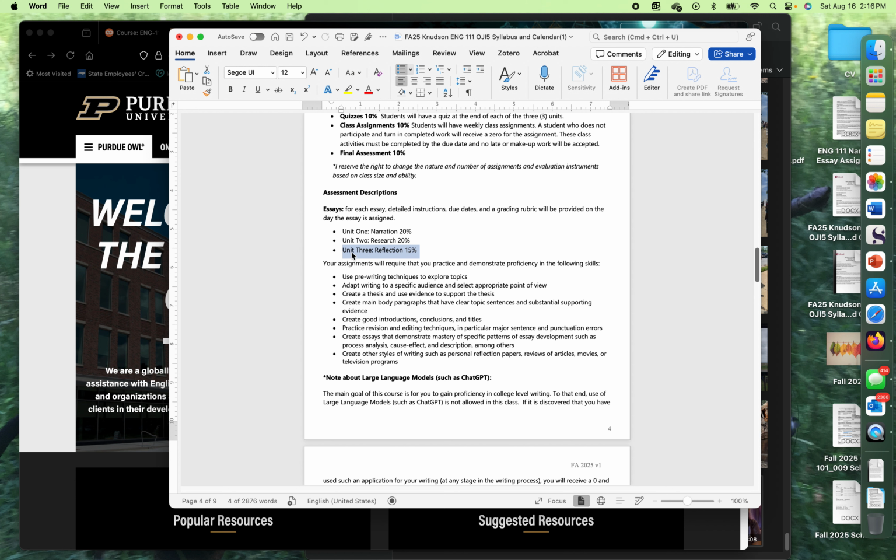And we have a very short, and I do mean very short, unit on the reflective process, which is one of the things that has become kind of a big buzzword in education: having students do reflective writing and how important reflective work is. There's a lot to reflective work. It's not just sitting down at the PC and banging out an essay where you say, oh my God, this semester was great. I loved it. Here's what I loved about it. No. It's much more involved than that. And we will talk about that.